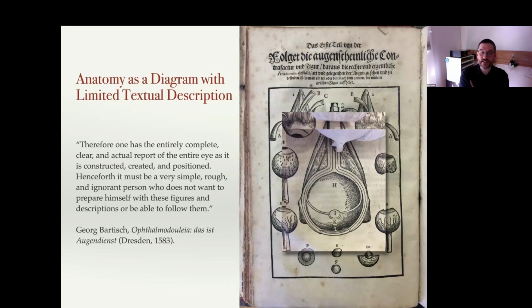And in fact, these images were derived from Vesalius, modified, I have argued elsewhere, to accommodate Bartisch's probing with the cataract needle and his other experience with the eye. But largely, there's no sense that it is derived from a physical dissection of the eye. And we have no evidence that Bartisch ever dissected an eye, not in his works. So what is the source of Bartisch's images in Vesalius?